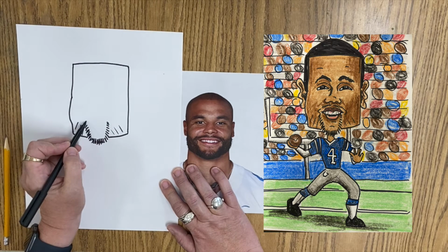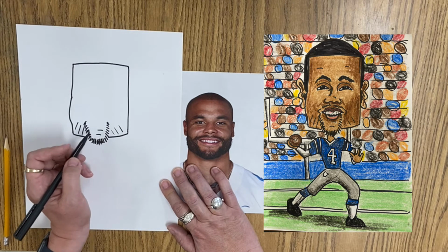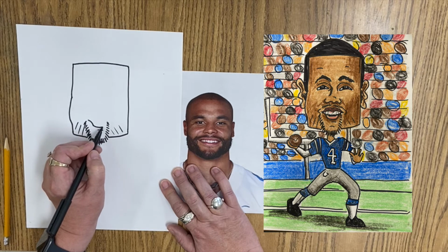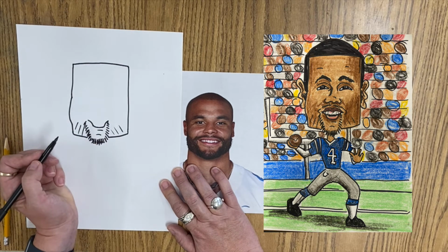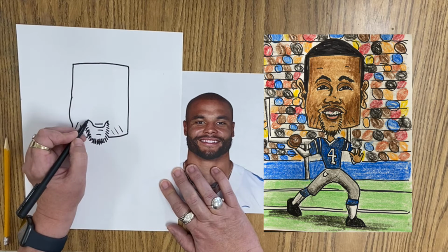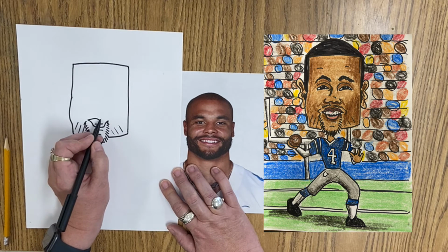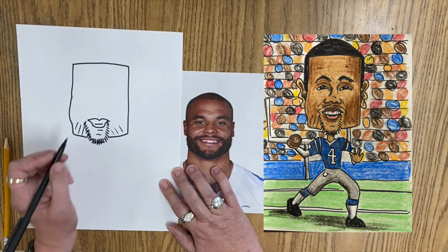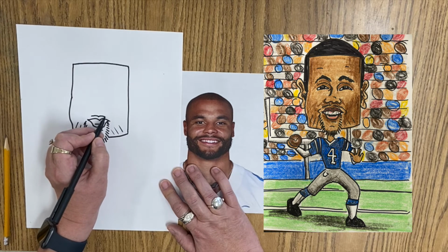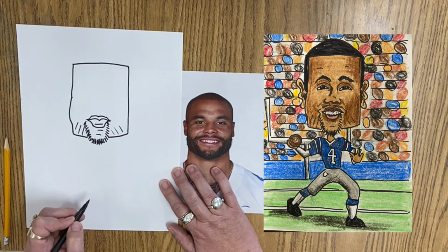All right, then what we're gonna do is draw a little chin line and another line for under the lip. And then we're gonna draw the lip. So to start with, we're gonna draw a little kind of curvy line. Then it's gonna come across and back up. That's his bottom lip. And then we're gonna draw a line across with a little divot there. And then we're gonna draw another line coming across with a little divot there, and that's the bottom of his top lip. And then we're gonna draw a line across the top like that. And then that's gonna kinda go into those lines like so.